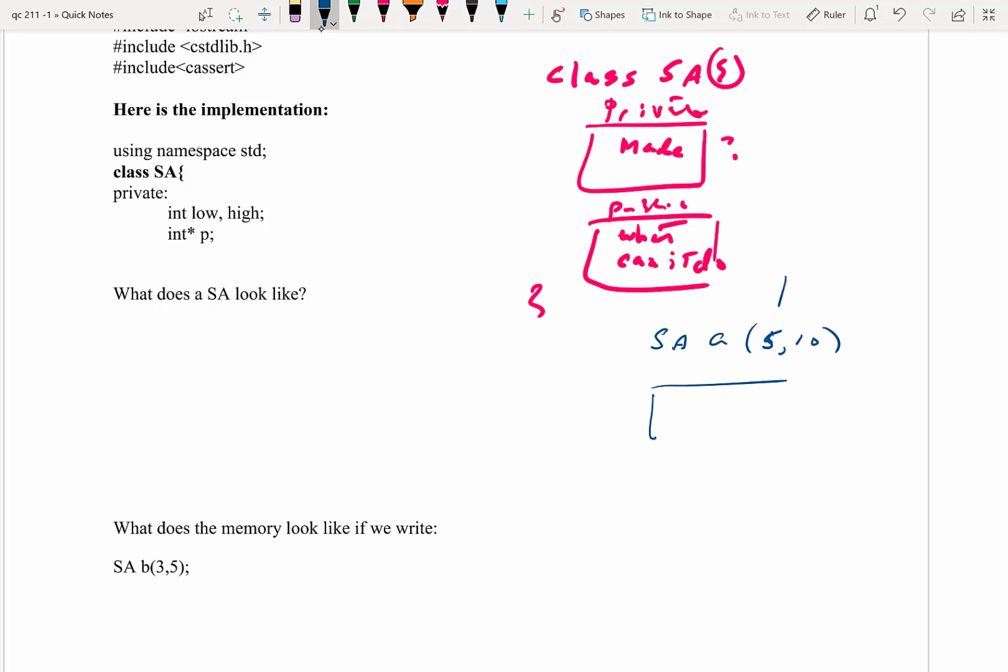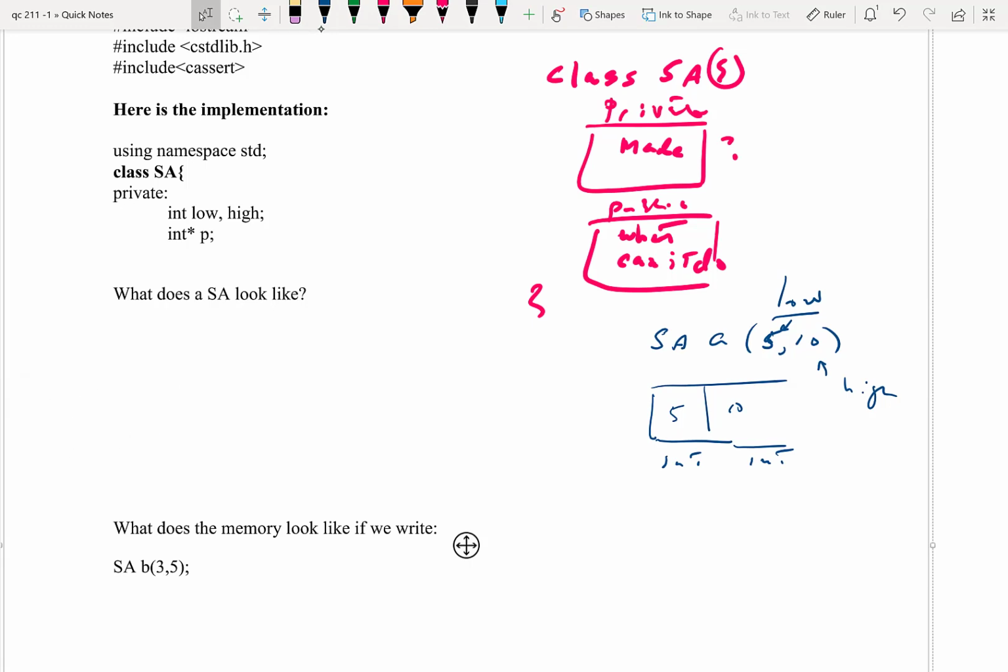Now, this is going to be the lower bound on my array. The 5 is a lower bound, and this thing here is going to be the upper bound, the high. So I need at least places for the low and for the high. So somehow I'll put a 5 over here, a 10 over here. Since these are going to be integers, the lower bound is going to be an integer, and the upper bound will also be an integer. So if I say it goes from 3 to 5, that's what it's going to look like.